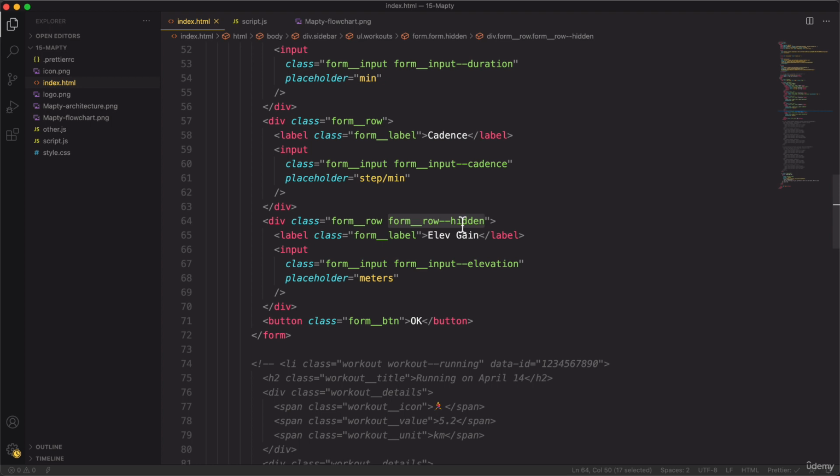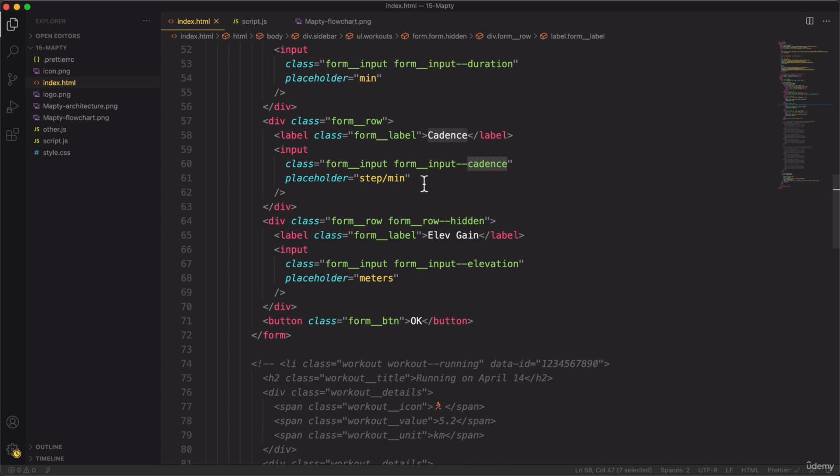And so again, the element that has this hidden class is essentially the closest div element to this input field. Or in other words, it is the closest parent, which also has this form row class. And so what we're going to do is to toggle this hidden class both on the elevation gain and on the cadence.